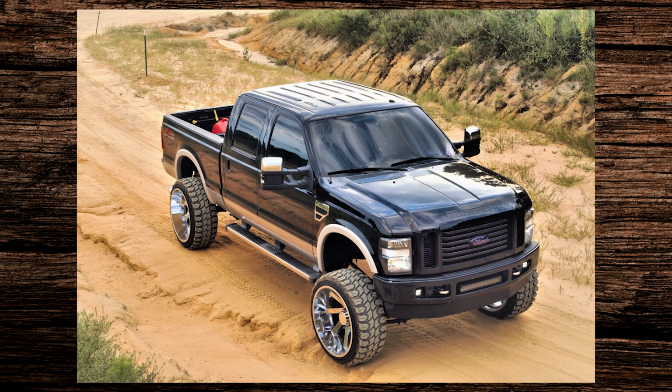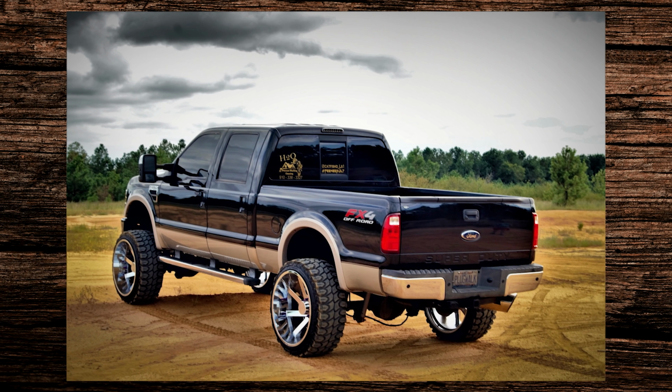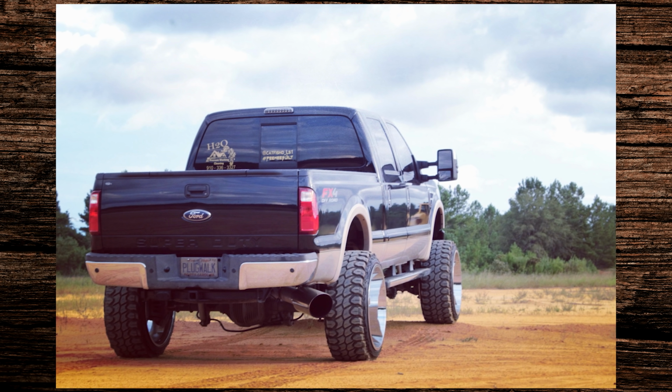This lift also features a heavy duty track bar, relocation bracket, and other goodies to help make sure your suspension geometry is good to go. Bonus points to this kit as it also includes stainless steel brake line extensions, which is, again, pretty awesome. Nice work, Rough Country.